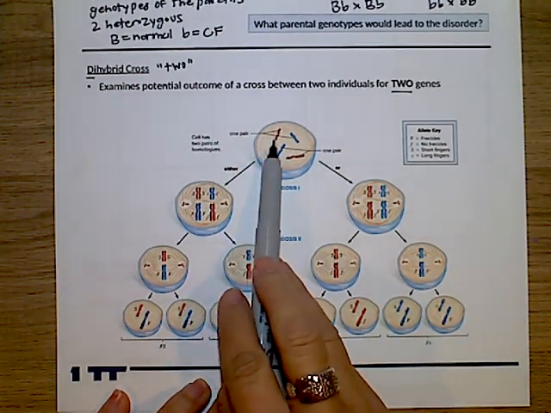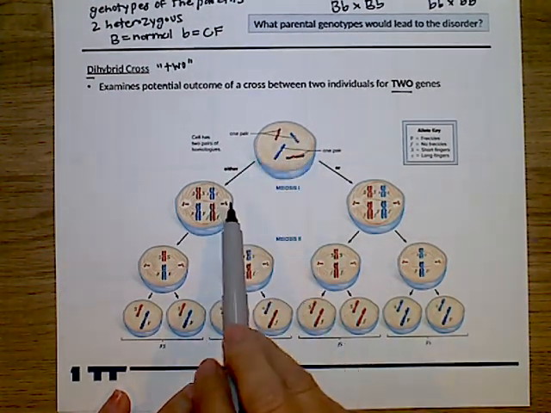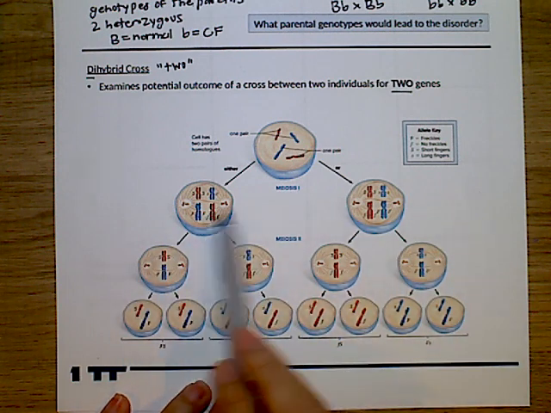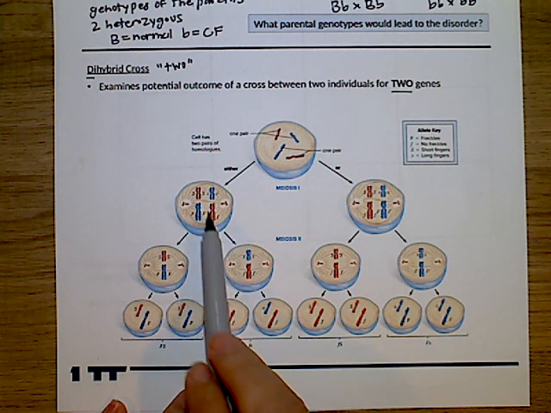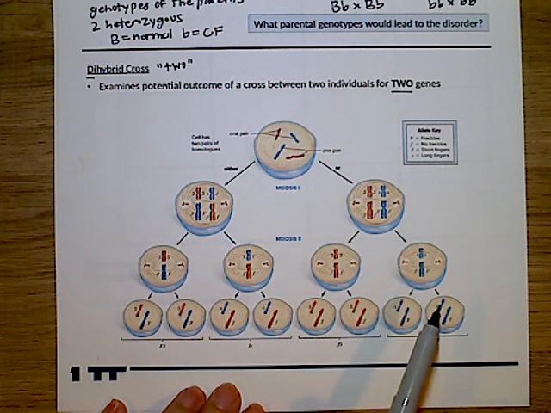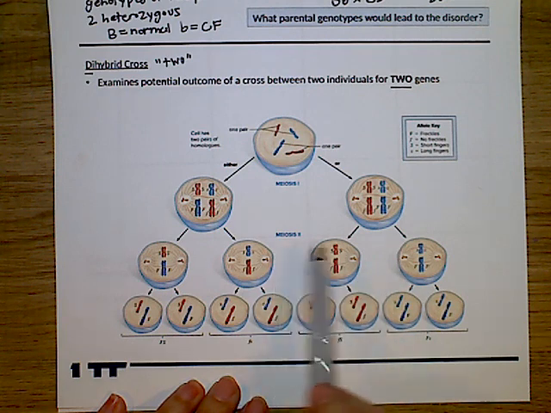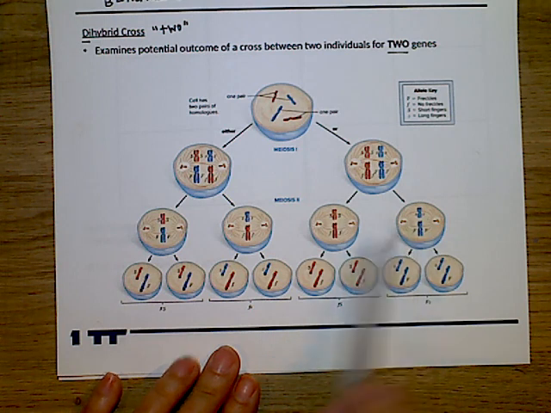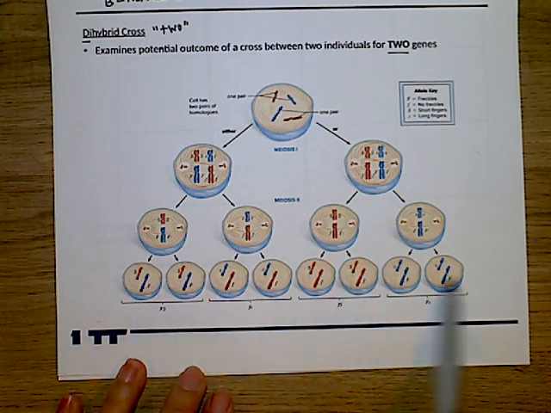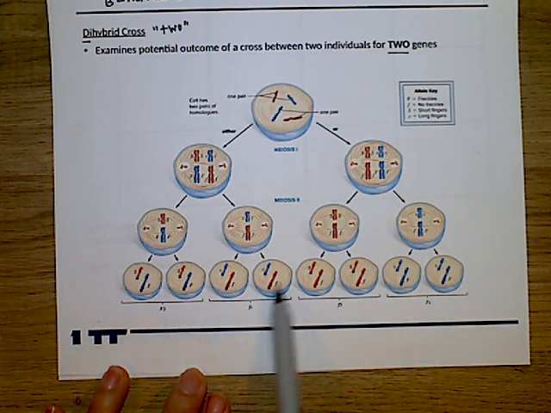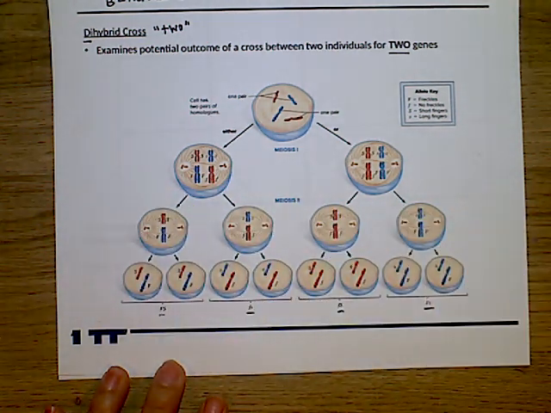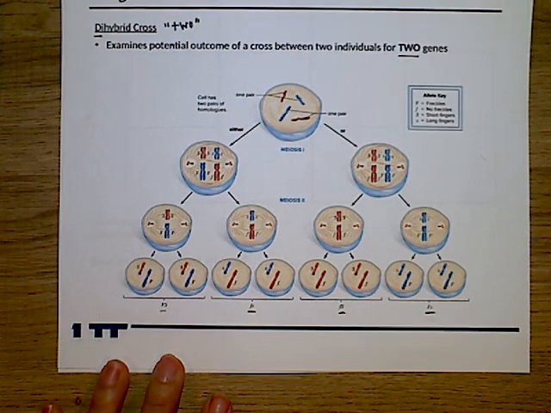So in meiosis 1, we have our pair of homologous chromosomes, and those are separated in meiosis 1. And it's showing the genes here. My picture is kind of too blurry to point out, but hopefully you can see it on yours. And then in meiosis 2, we separate those sister chromatids to give us haploid cells. You can see we have lots of different possible combinations of those genes or alleles in the eggs and the sperm.